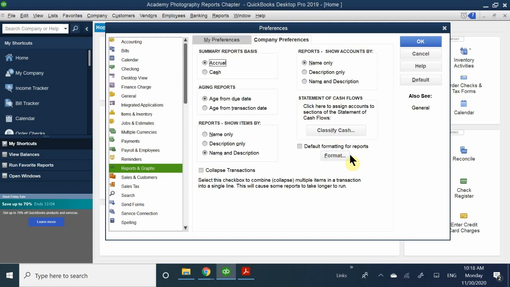But in this case, like I said, I will show you how to customize it in a second. So while we're already here, and we talked about changing the reports to whether you want to view them as cash or accrual basis, there's also other things you can look over here, which is what you want to display when it comes to your reports. Again, this is more of a preference whether you like to use this or not. But all of this stuff we will talk about in a second. So again, I want to make sure it's accrual basis.